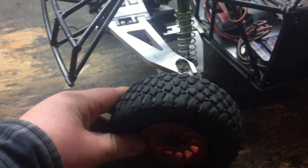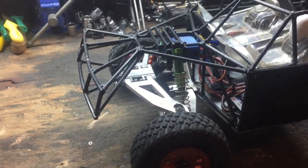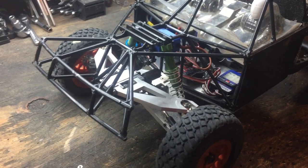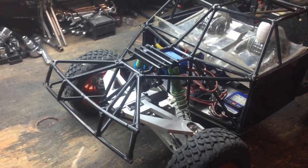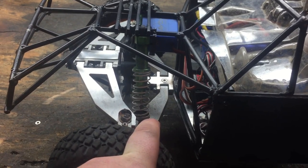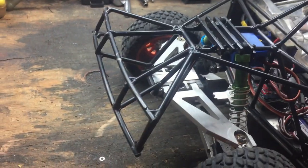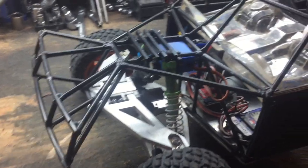There's a ton of issues with this front end. I love it, it works, but there's a lot of maintenance and a lot of issues that I've had to tweak out over time. So that's why I won't be releasing it with rigs. I may build a couple more just for aesthetics, and if someone wants a realistic rig or just something to put on their shelves, they can. But I will be making these lower A-arms for something I had in mind, which I'll go over in a second. I will probably be making my own upper A-arms just to save money on my personal rig, but I will be running the stock lowers for now. So yeah, what else is there?